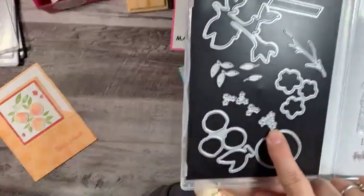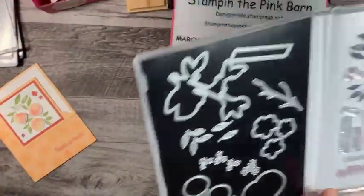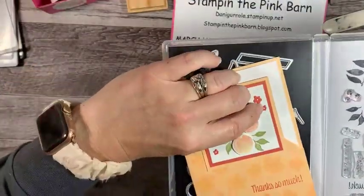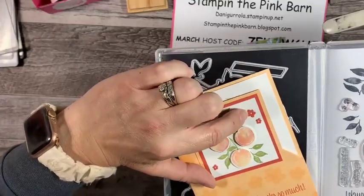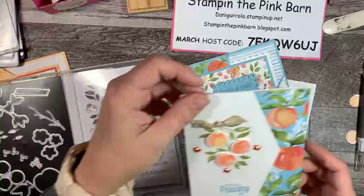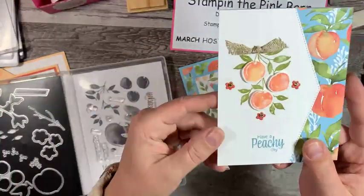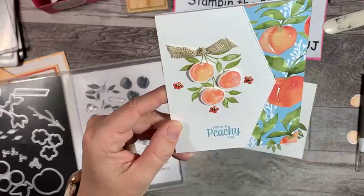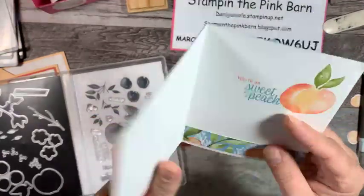So see how there's the bigger size here, and then you have 3 patches of the little ones, and those little ones are this size here, and then the bigger ones are this one right here. But that's what I did, is I just put a couple of the gilded gems inside of those to give them kind of a pop. And then I used the border dies that we have to create that.